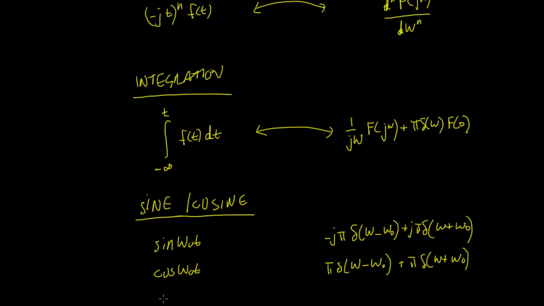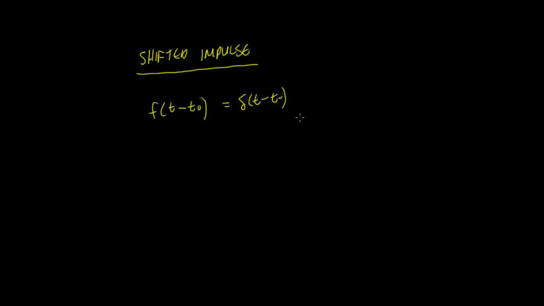Okay, and finally I'll have to go into the second page for just the last one. I almost squeezed them in there. So finally we looked at convolution with a shifted impulse. The convolution with a shifted impulse told us that a function f of t minus t naught equals delta t minus t naught convolved with f of t. And also in the frequency domain, if I write it down here, well, I suppose we should keep it at the other side, because the intention was to keep time at one side and frequency at another.